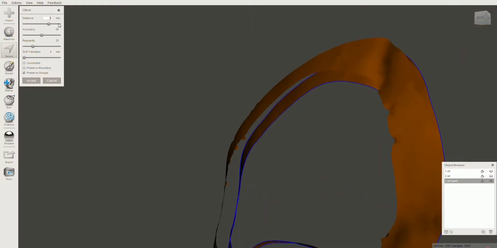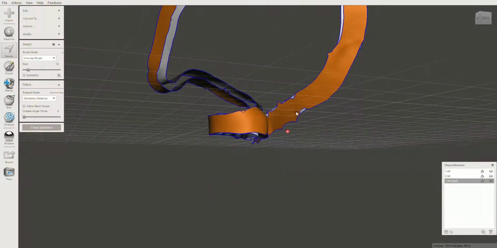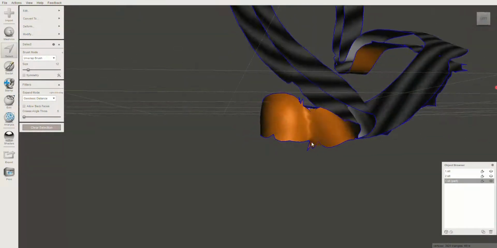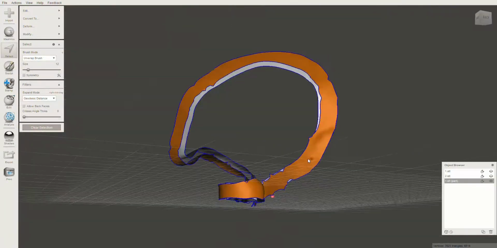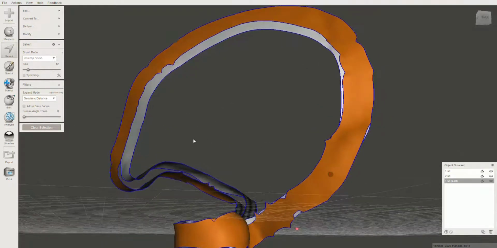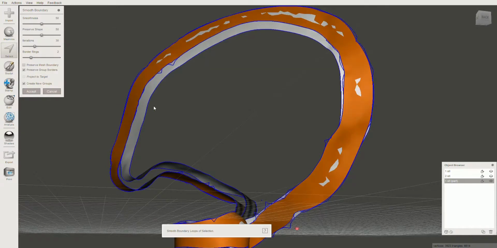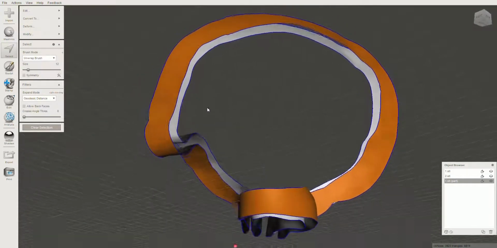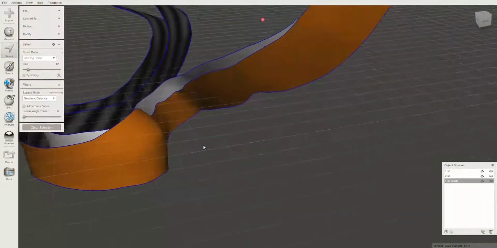Let's place 3 millimeters. Okay, here we have some artifacts. So let's select this outer skin. Let's do modify, smooth boundaries, accept, and, oh, this looks nice.